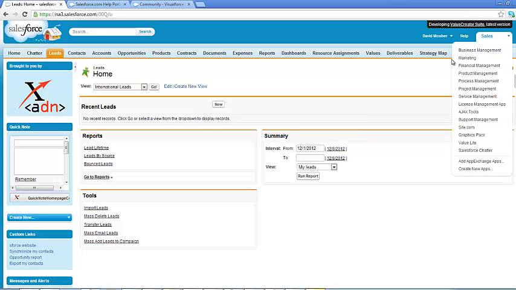So welcome to this training on Value Creator Suite, which is actually a set of applications. And as you can see in the upper right-hand corner here, there's a pull down that has a number of titles, starting with sales, which is the standard Salesforce tab, and marketing, which is the standard Salesforce tab. There are a number of tabs that are placed there when you install Value Creator Suite. The first of those is business management, and that's the particular unit we're going to cover today. Look for our other ones on financial management, product management, process management, project management, and last, service management.